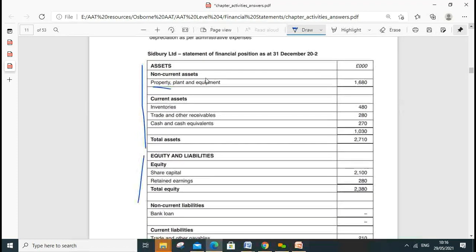Okay, so bad debts is an expense, yes. I can put it in the profit and loss account, that's fine. Bad debts will reduce our receivables, yes. So we reduce our receivables. We do credit to reduce our asset because the trade receivable is an asset, and we do debit in the profit and loss because debit means expense, yes.